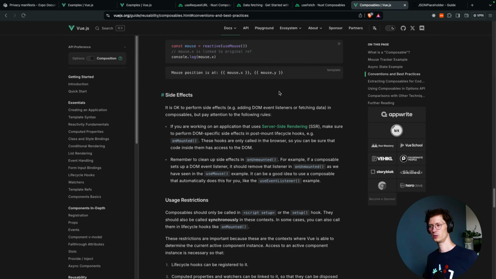Side effects. It is okay to perform side effects in composables, but pay attention to the following rules.